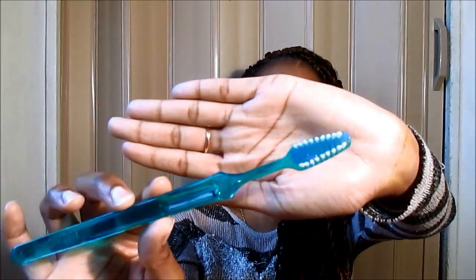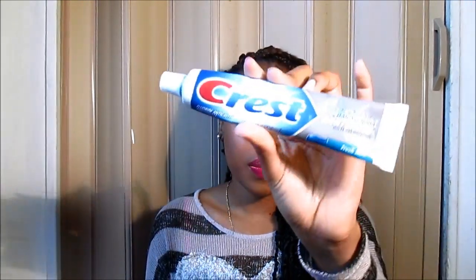Now for the mouth — I'm going to show you how I brush my teeth. I use a Reach toothbrush, which works really well and really gets in there to get out all the food. You want to make sure you're getting in the teeth and all over the mouth to get the food out. The toothpaste I use is Crest Baking Soda Whitening Toothpaste. I like this a lot because baking soda really makes your teeth white and it helps get my teeth clean and my breath smelling fresher.